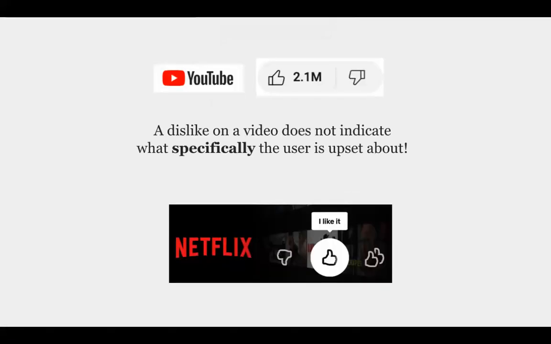You've probably asked yourself at one point, why on popular sites like YouTube and Netflix do they allow you to upvote or downvote a video, but not tell the site what exactly it is that you like or dislike? In this project, we're going to emphasize dislikes because that's content that you particularly don't want to see in your feed, and we want to protect users from that pattern of behavior.